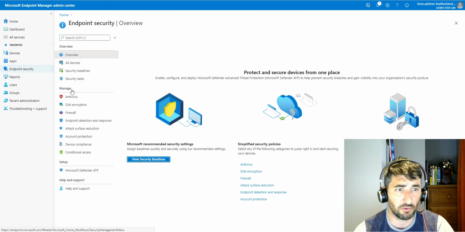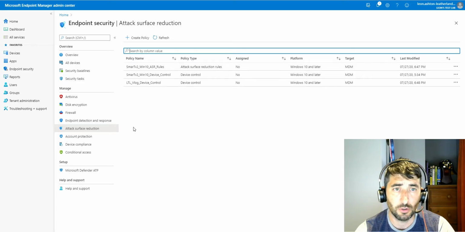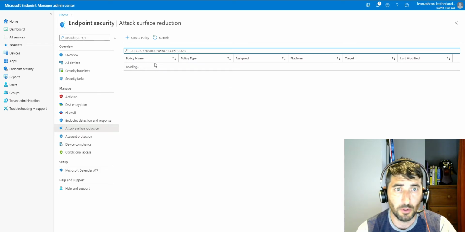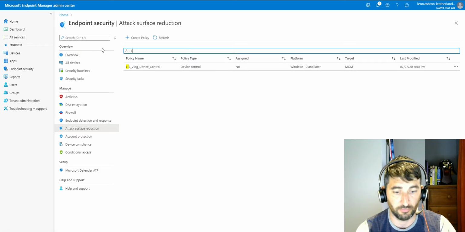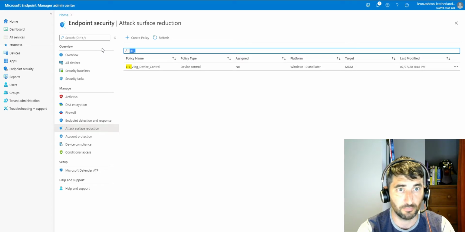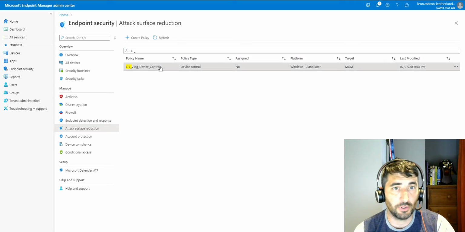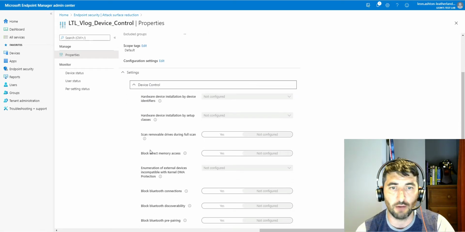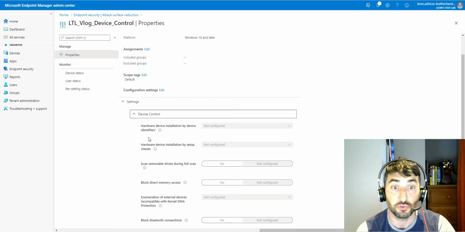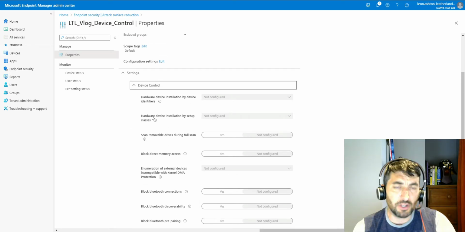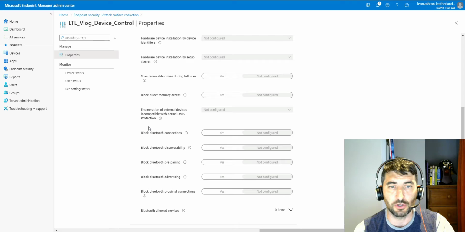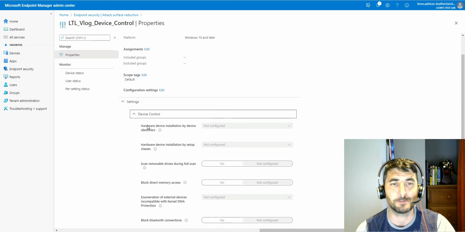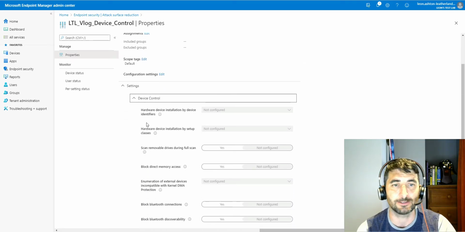So we've got to flip back to our endpoint security. Okay, and this is within our attack surface reduction policy. And yeah, so it's our device control profile type. I keep forgetting that is not in the clipboard. There we go. Yeah, so Bluetooth settings available in that. So just shows that Microsoft really are investing in these new security policies. And you probably should look at migrating to using them where you see fit. Don't just do it for the sake of it, where it makes sense.